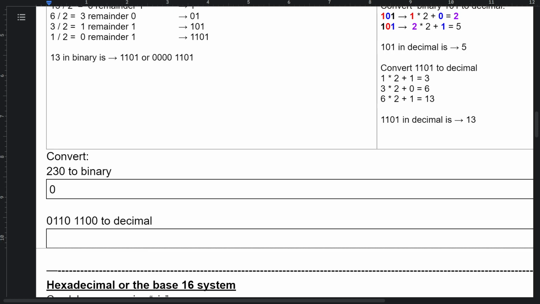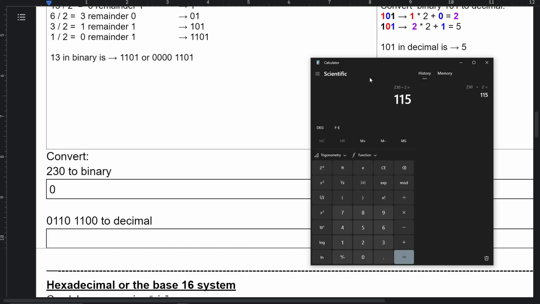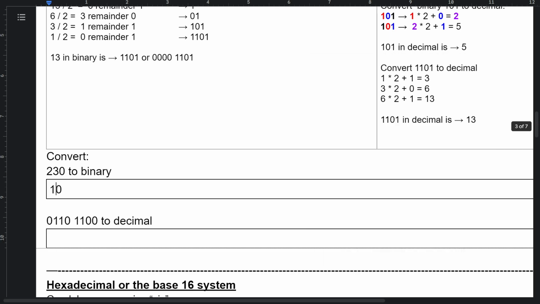All right, now we're going to bring our calculator back up here. Now we need to divide 115 by 2. Now the good thing is we know that if we get a decimal there, then the remainder is 1, because if you're dividing by 2, there's only one remainder there could be. It's either 1 or 0. Those are our two possible remainders. All right, so we get 57 with a remainder of 1. So I'm going to write down the number 1, and we're going to keep going.